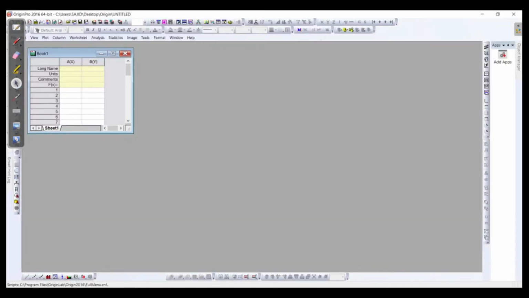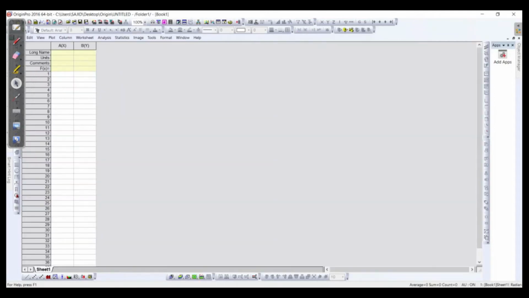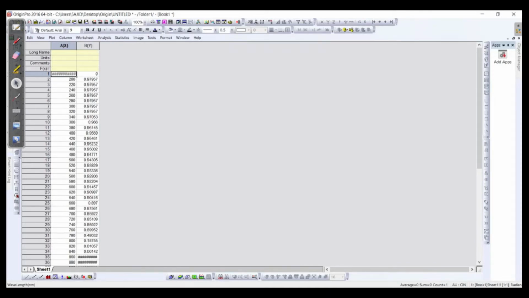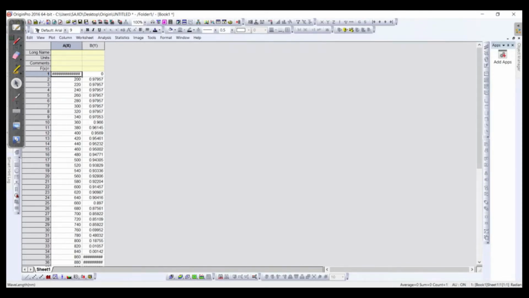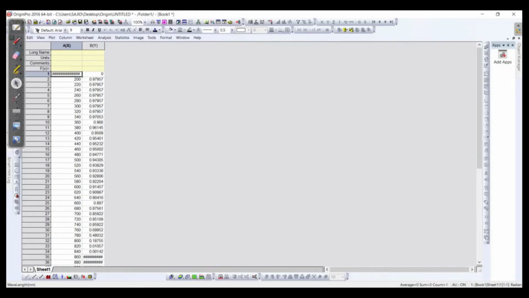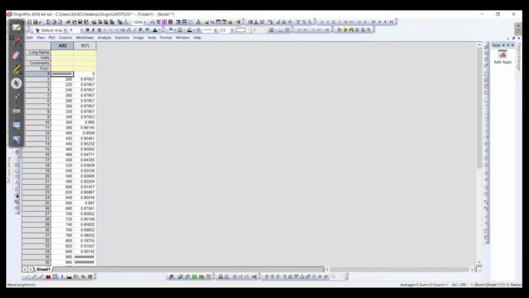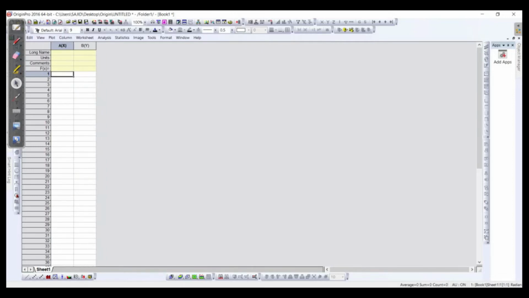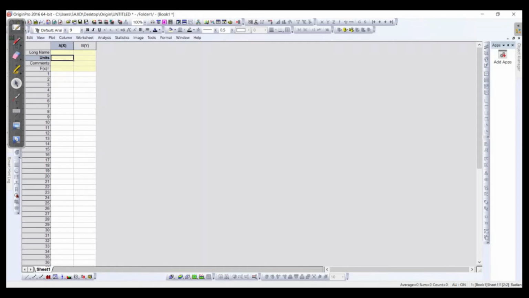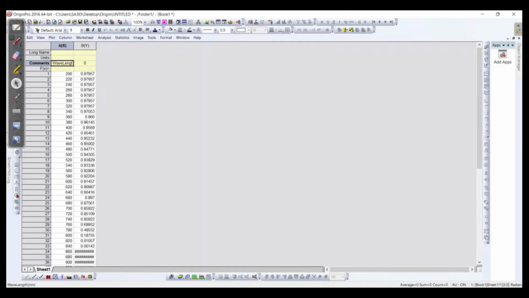Let's paste the data, Control V. Sorry, we should put this over here. Okay, this one.